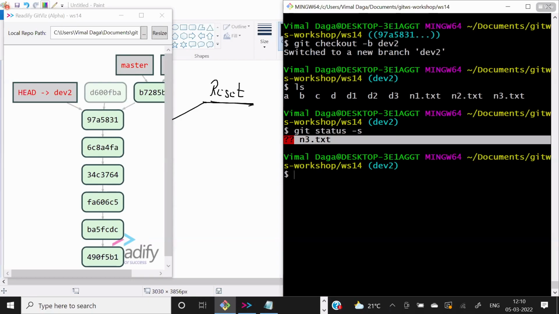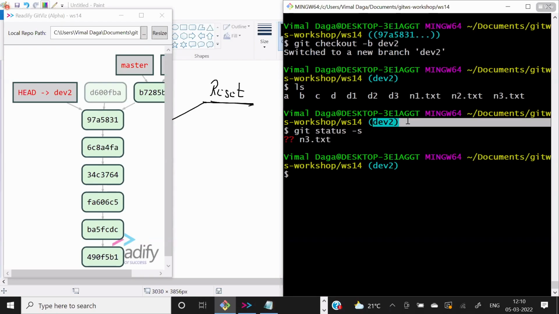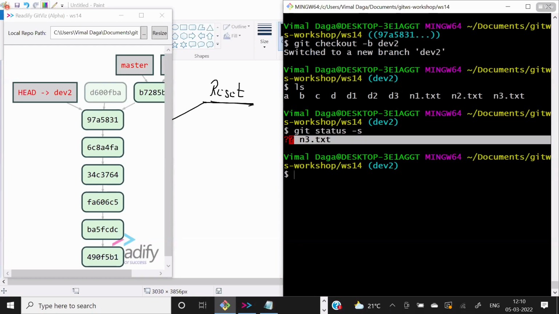Okay, but these files are part of my dev2 branch. My dev1 and dev2 are feature branches. They work on this file and commit in their branch, or they merge, or we directly work on the master branch. We edit, we put it in the staging area and then commit. It depends on what your plan for further management is.